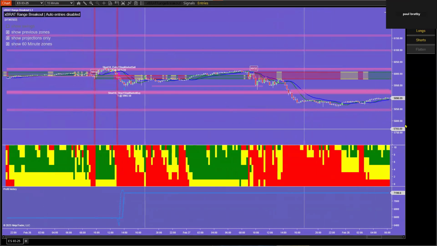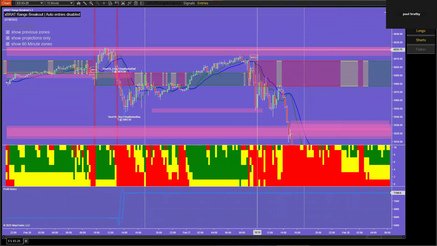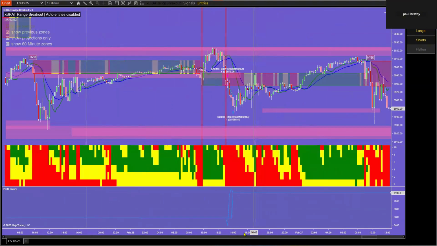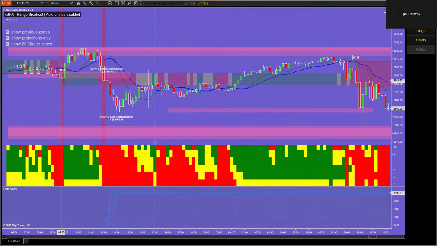So that's the first trade there. This was a continuation trade. I'll explain what a continuation trade is. The range that we form at the beginning is very, very strong. It can act as support and resistance, but when it's broken, what's a continuation?